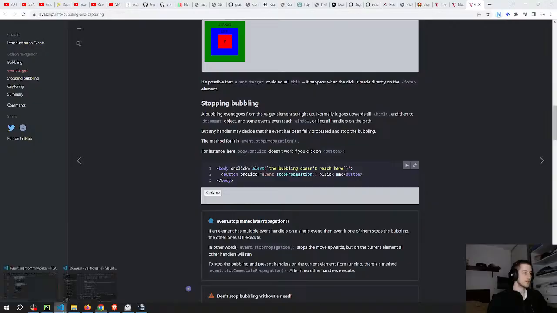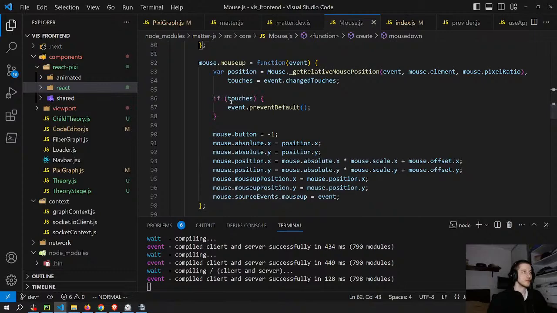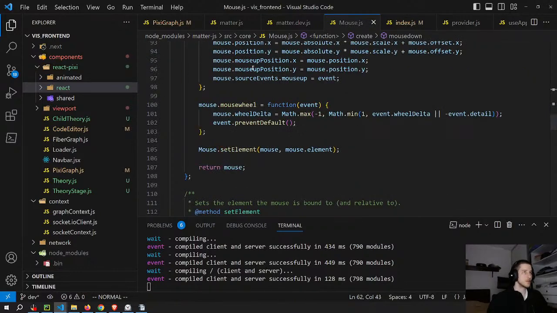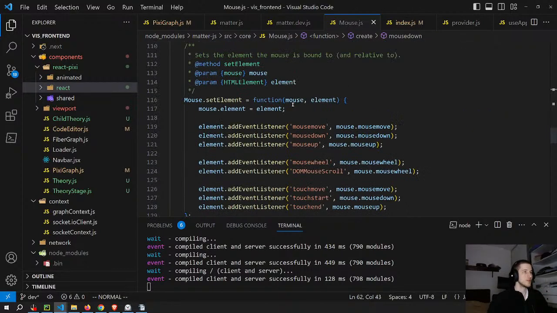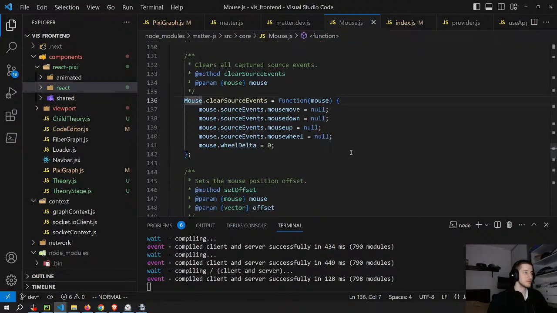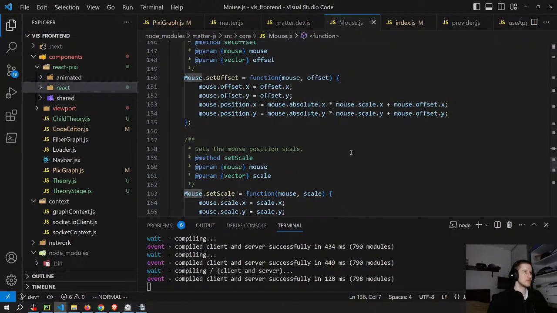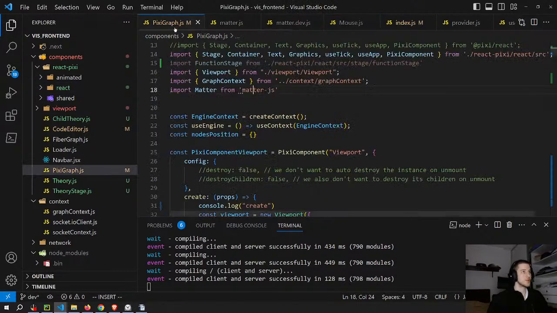Yeah, so that's what I have to do, I think, here. Just put event.stopPropagation. The problem is I'm gonna have to download this and see if it still works, if I use the local version. And I'm gonna have to change all the names, I think, as well, because this library is kind of weird with the way that they do the imports.